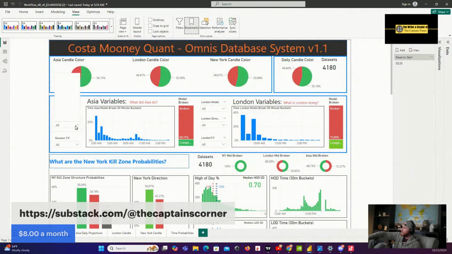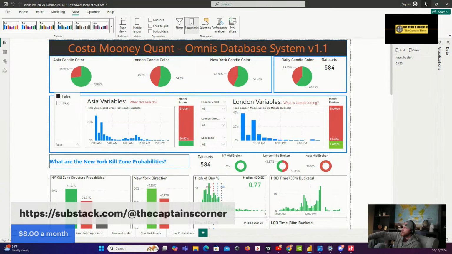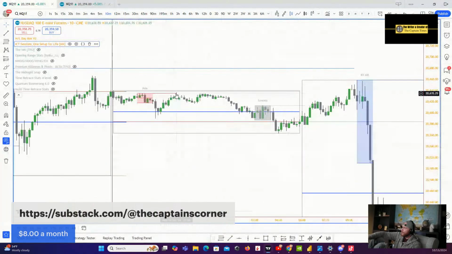We said that Asia's direction was short, and that ended up being false because we breached the other side before 0230, right? So this got breached at 2200, right? So that would make this range not true but false, right? London went short and then breached this right here. And so the midline was the alert for that, and the top of that was the confirmation of it.